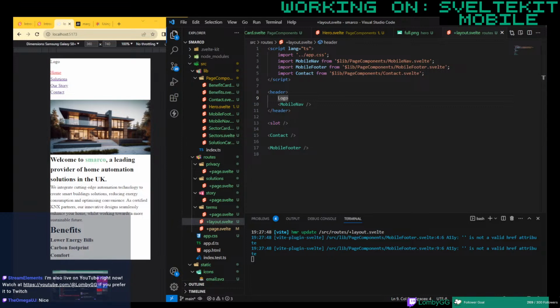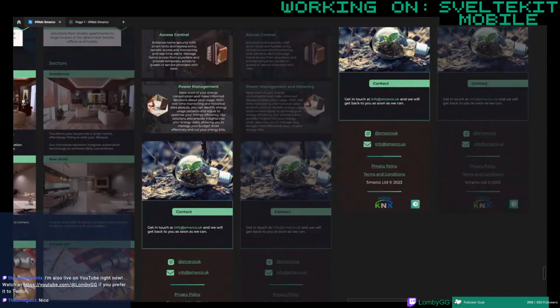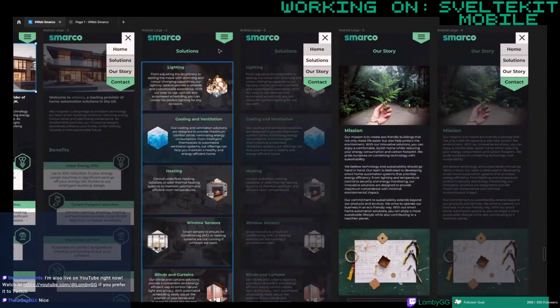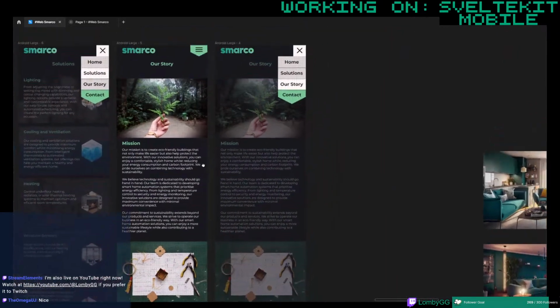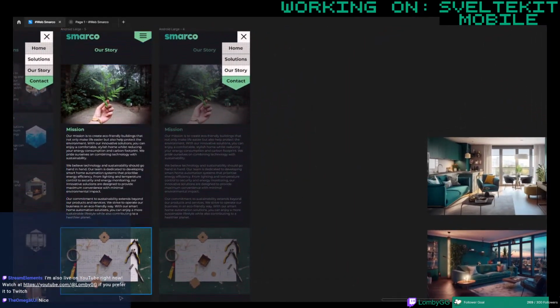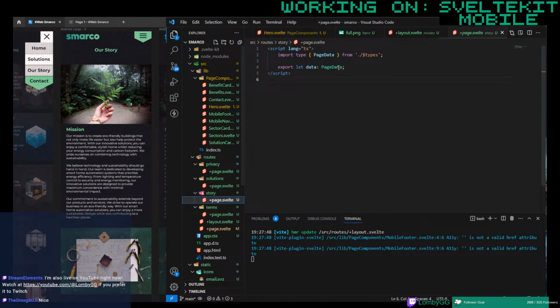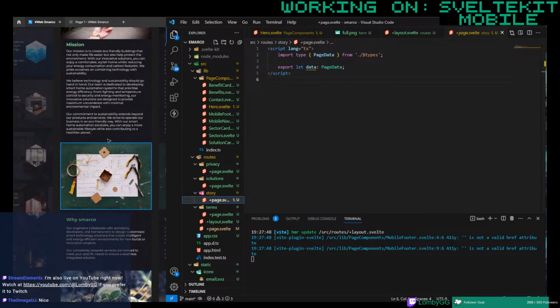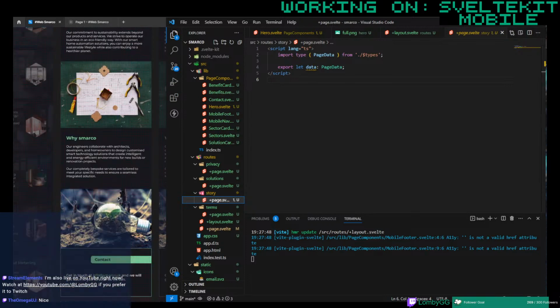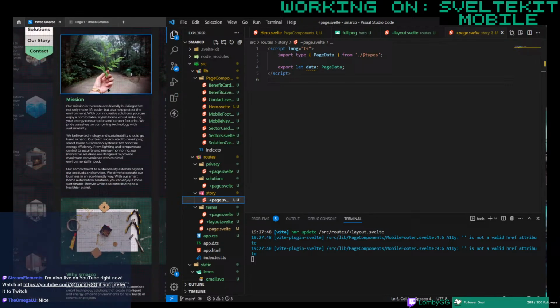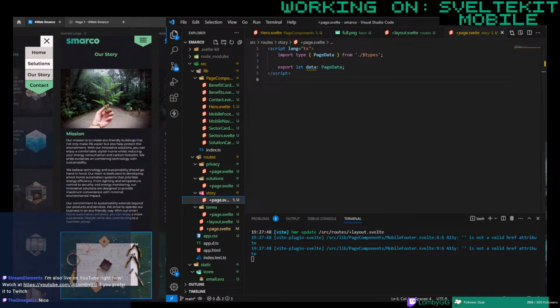Right, what do we want to do next? So that's mostly the setup for our solutions page. Let's just finish this off and do the story page content. So in story, rather than putting in components here, which I don't think we'll need to do, we'll probably just have these items. So let's get rid of that for the moment.